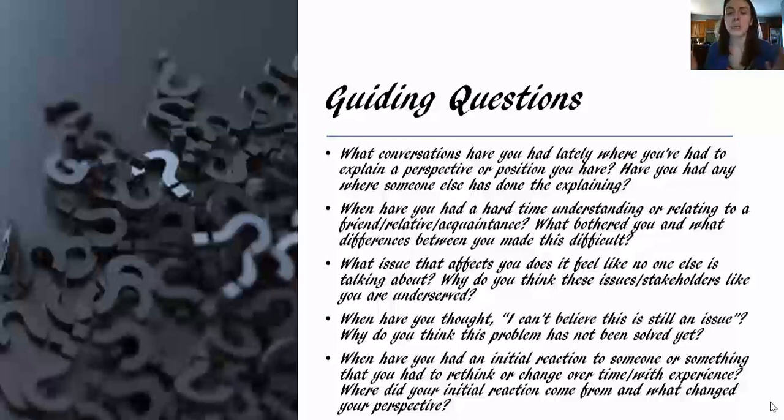So this is asking you a little bit of a longer kind of reflection. What's something that you've had to evolve your thinking about and that you've really changed your perspective on? Where did your initial reaction come from and what changed your perspective? And this one I find is really challenging, but leads to some really interesting conversations and topics. So it asks you to do a little self-reflection. It asks you to be a little critical, perhaps, of your thinking, but it can lead you some interesting places.